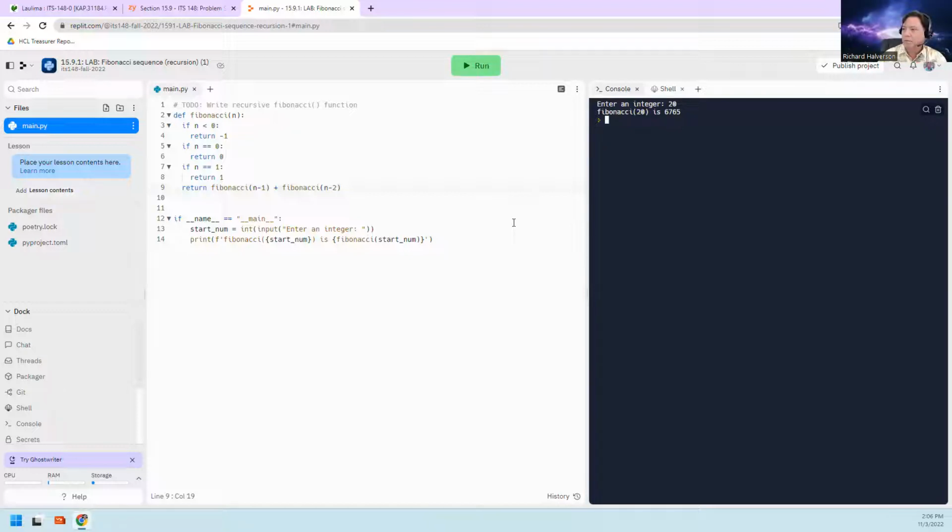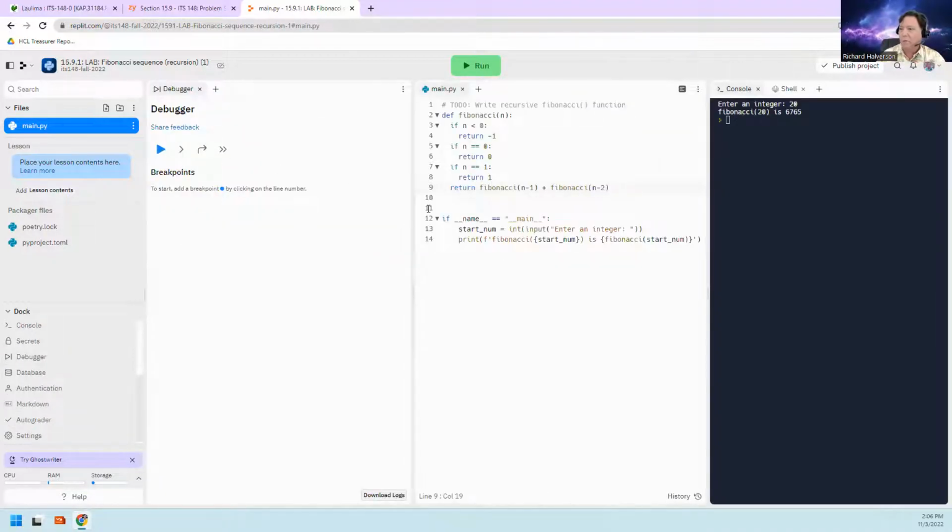Let's try, I'm going to put a breakpoint right here. Oh, console. No, what do I do? Debugger. I want to put a breakpoint right here. Okay, I'm going to see what happens when I run this now.